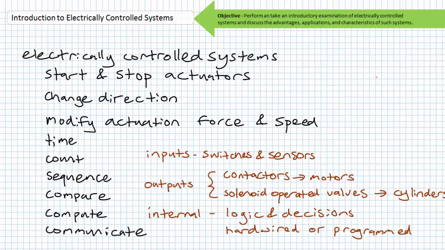Hardwired connections or programmed instructions internal to the electrically controlled system are the brains of an electrically controlled system. The brain makes the decision to start, stop, or change the direction of an actuator. If the brain receives wrong input, it will act appropriately on falsified data. If the brain is wired incorrectly, it will act in an unintended manner. If the outputs are disconnected, the brain will issue orders, but none of the actuators will obey.